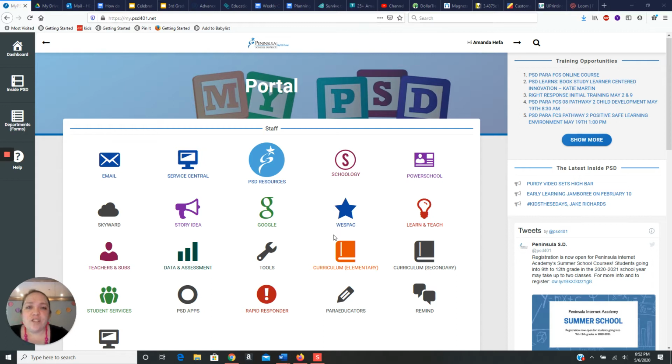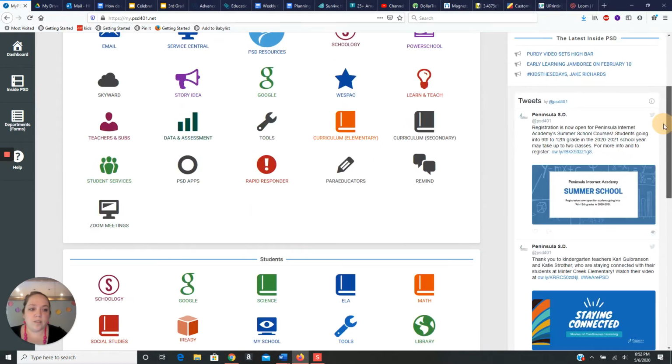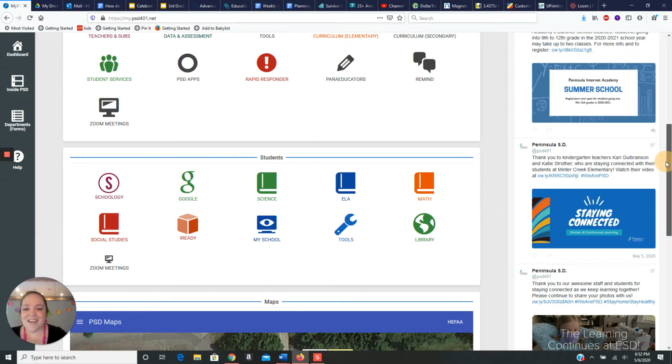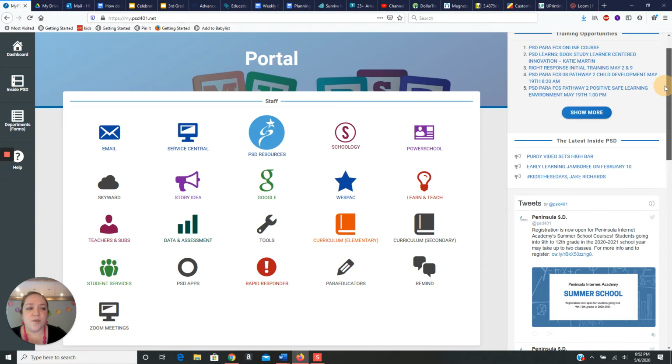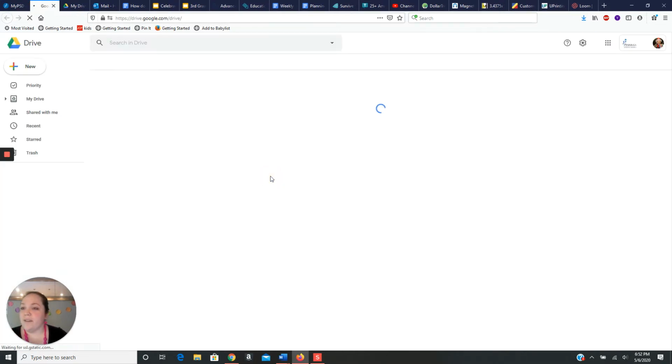So if you're choosing to do online, I have my portal up here, and I'm going to show you really quickly where you're going to go and what you're going to do. So you're on your portal. Remember, this is mine. It's got way more buttons on it. Remember, yours looks like this. A little bit easier. You're going to go to that G, that Google G. I have that on mine. And you're going to click Google Drive. Remember, Google Mail is where you get your email from me. Now, Google Drive is where we store all your things.